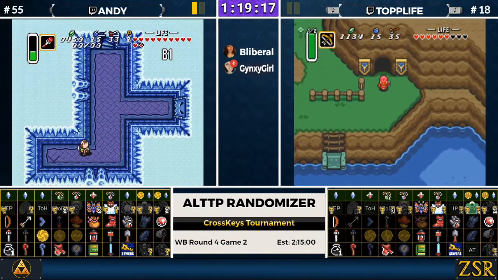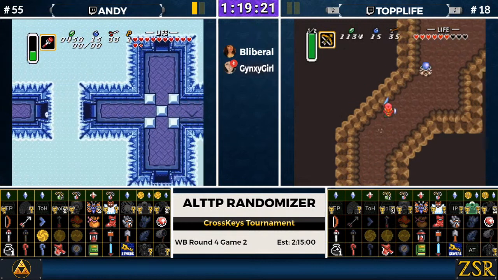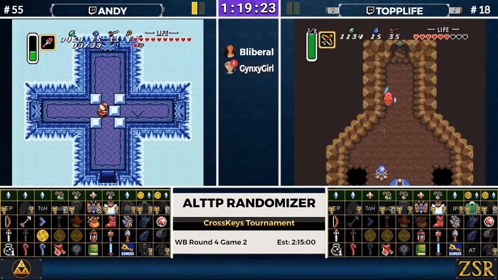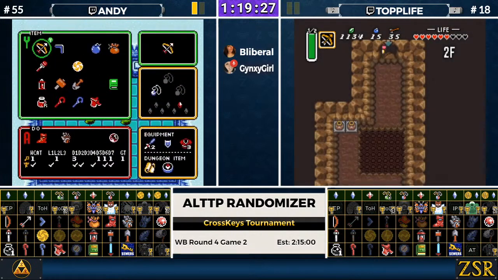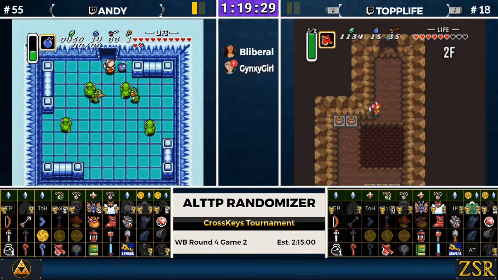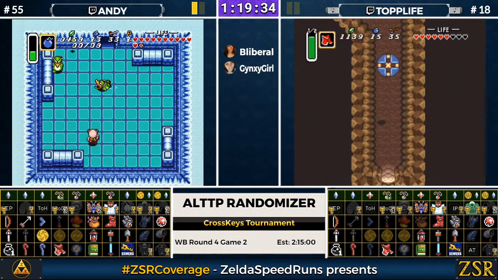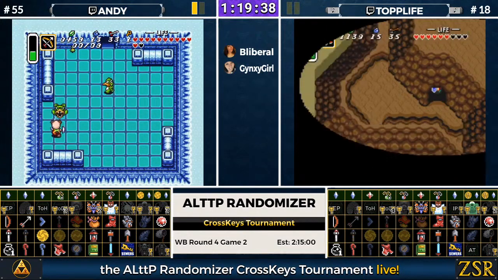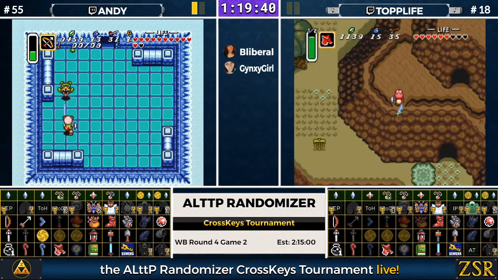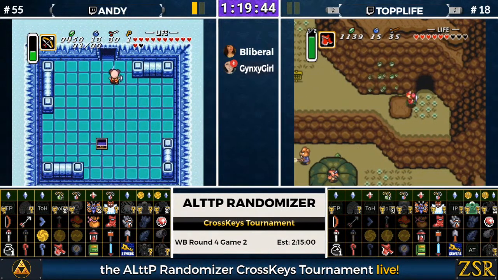Okay, our first dip into Ice Palace. What will we have here? Andy has pretty much everything he would want. Small key, Samaria. We don't have the big key, but meh. I say meh. All right, our first chest is just a heart.